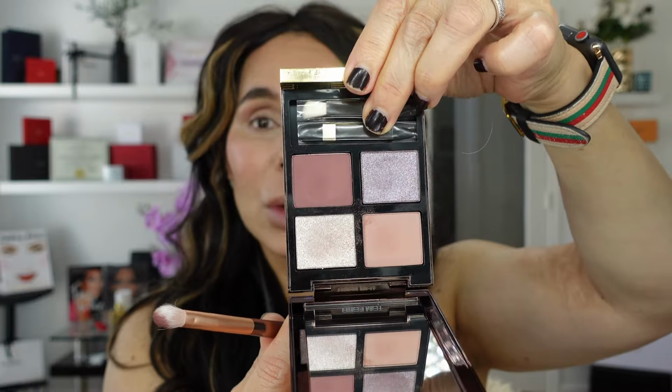Let us see one touch, and I want to see how much I'm grabbing here. I'm going to try to take the most that I can with the palette, right? It's not that you have to do it in the same way, but I need to show you the potential of the palette. If, for example, you want to invest in a palette like this, how far you can go or how softer you can go. You can work from two shades and you are perfectly fine. Or you can work with every single shade and you have a most complete eye makeup look.